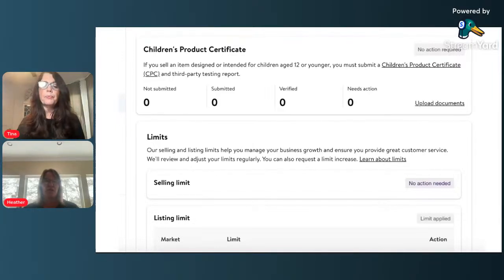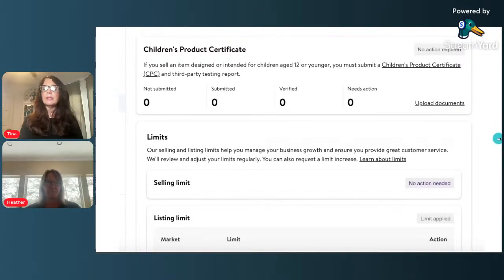So I would say one thing, and I don't know if this is Reno's issue or not, but also in this account section, there's a notification section. So go into your notification settings and really go through there because you can toggle on and off a lot of different types of notifications from Walmart. So go in and check those and just make sure you have everything turned on that you want to have turned on.